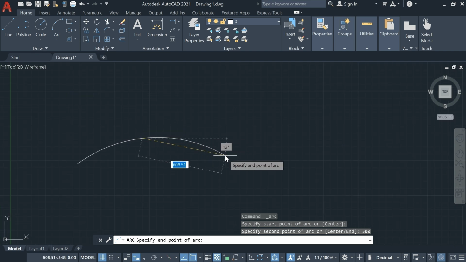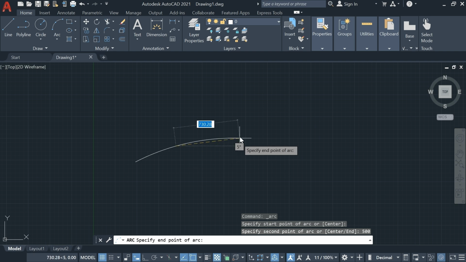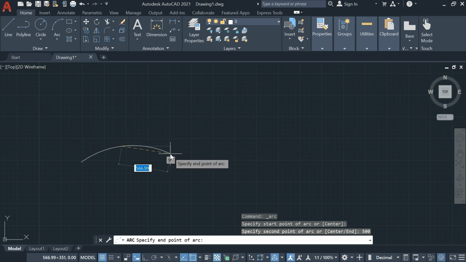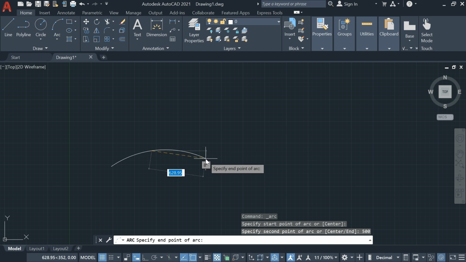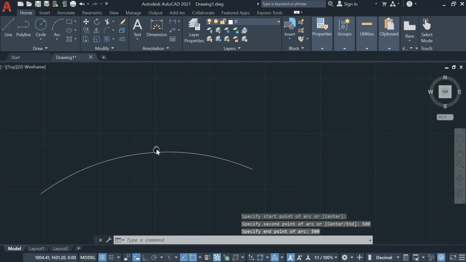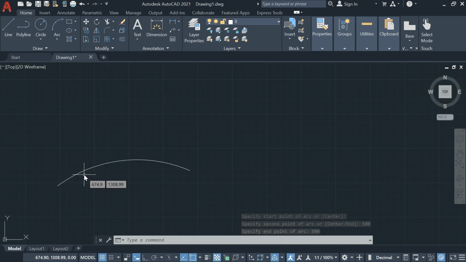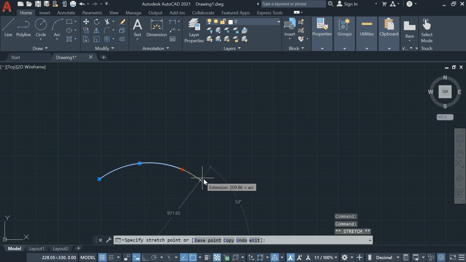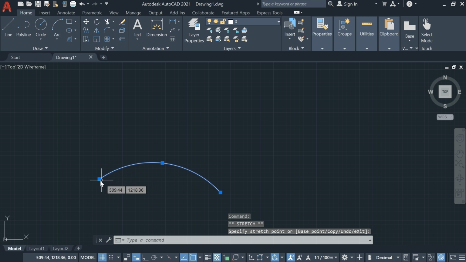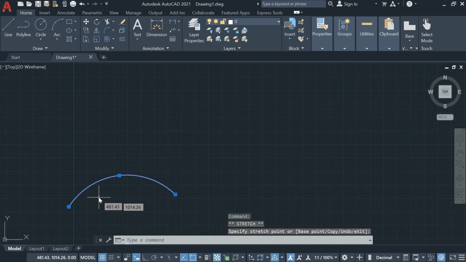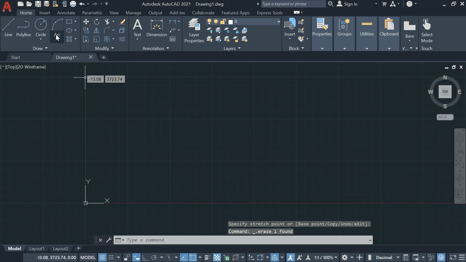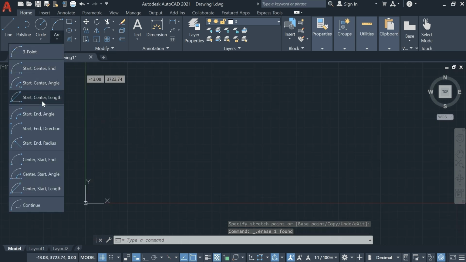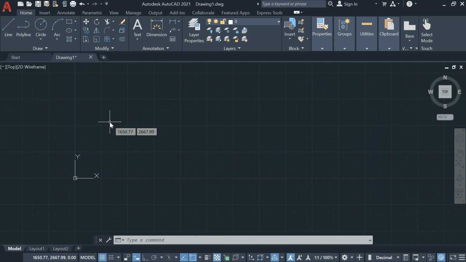Now I have to give the distance from the second to third point. I can increase as well as decrease the distance from second to third point. Now I'll give again the unit of 500 and I'll press enter. It will create an arc of 3 points of equal distance. From first to second is 500, and from second to third is again 500. I can simply select it. I can increase the distance of second to third. I can increase the distance from first to second according to my need. This is how the arc command works. There are different types of arc command which we can use according to our need.